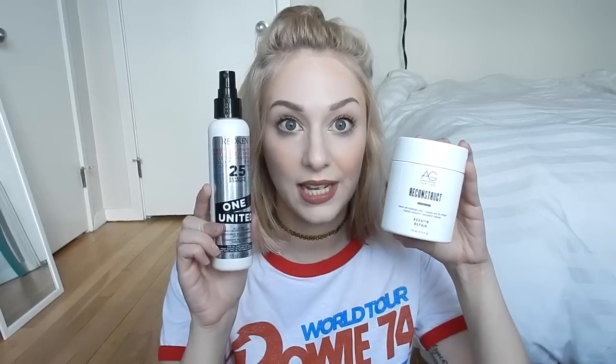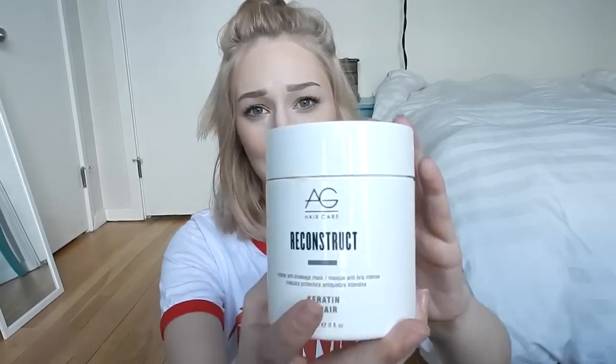In part 2, I was raving about two products, and one is definitely a clear winner I need to buy forever — the AG Reconstruct Keratin Repair Mask. I got it at Chatters, which you can buy in Canada at chatters.ca. I got a lot of comments saying people couldn't find it elsewhere, so maybe try a salon since it's an AG product. I really think this is what made my hair look and feel normal again — having shine and static. You can put it on for 2 to 5 minutes in the shower or leave it on for 20 minutes as a mask. I definitely recommend it; I think it was $20 or $25, and I will be buying a new one as soon as I get back to Chatters.